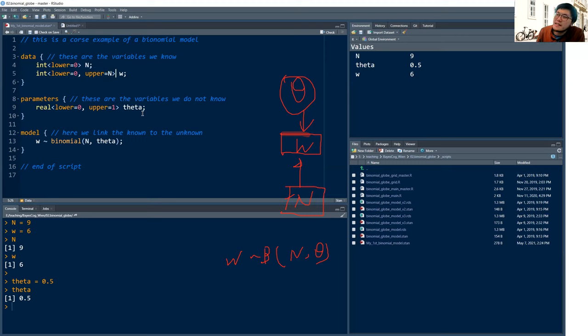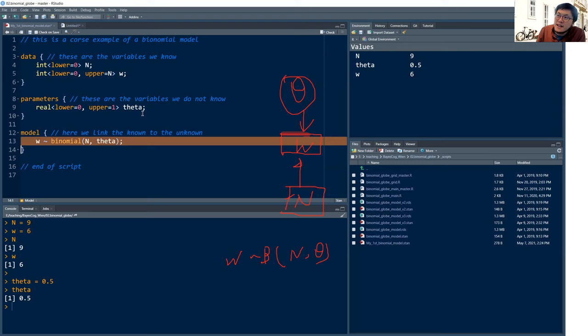And you might wonder, is this range needed? This must be there, because if this number is larger than one or smaller than zero, this line won't work. Theta has a theoretical meaning between 0 and 1, so we have to keep the range. However, do these ranges here and here have to be there? The answer is not really. It's not necessary, but it's better to be there. As long as this number is a positive integer or 0, and this number is a positive integer or 0, you won't receive an error.